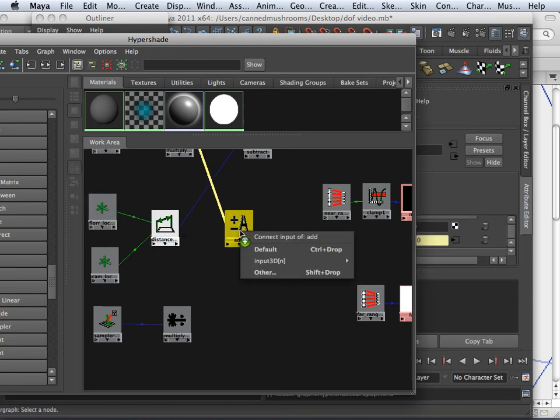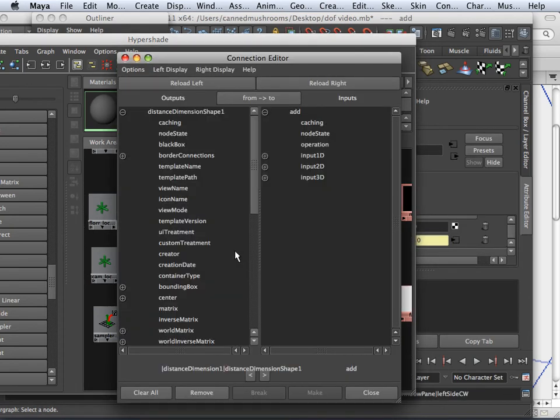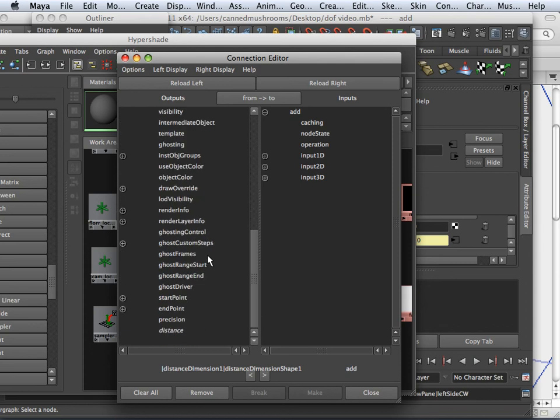Middle mouse button, click and drag to default. This is distance. And 2D0Y.